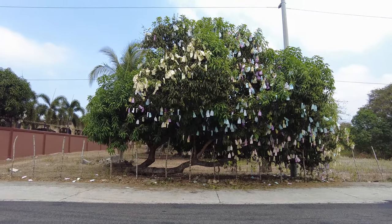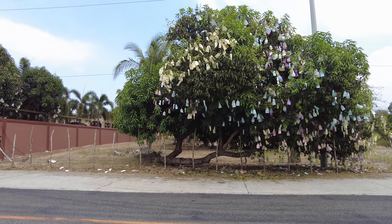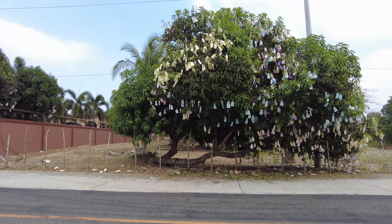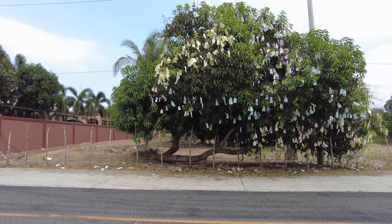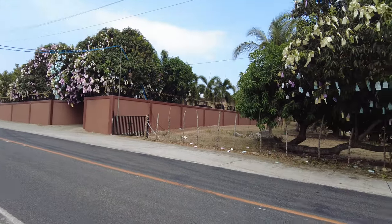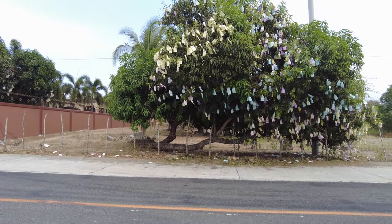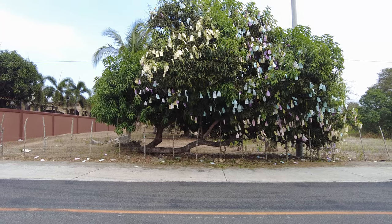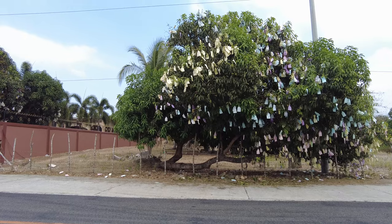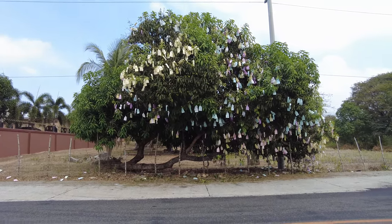I just want to show you this for some people that aren't aware. The mangoes, mango season, they'll cover them up like this. Wait for those vehicles to pass by. You can see the trees over here as well on that property. Just to keep the insects off and keep them nice and special. You can see the little tiny mangoes growing exposed on a few of them, but they get them all bagged up, different colored bags. It's pretty cool.